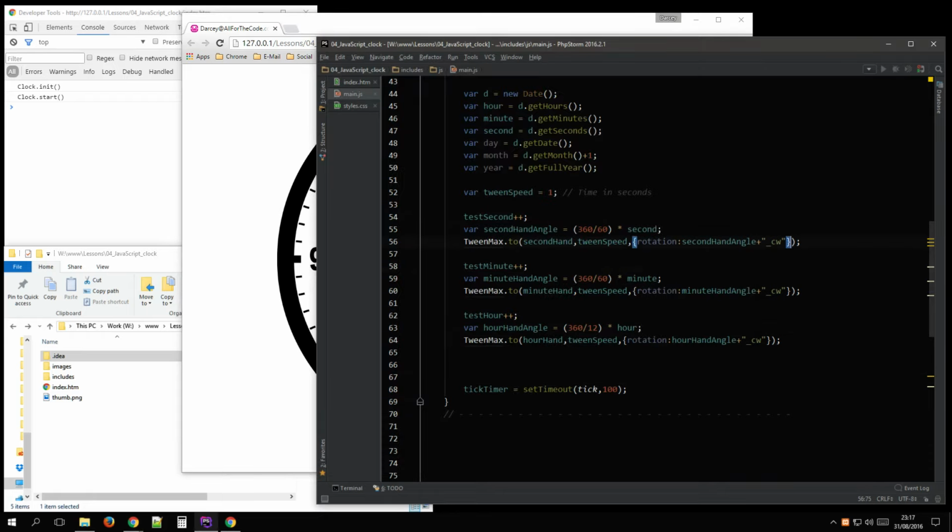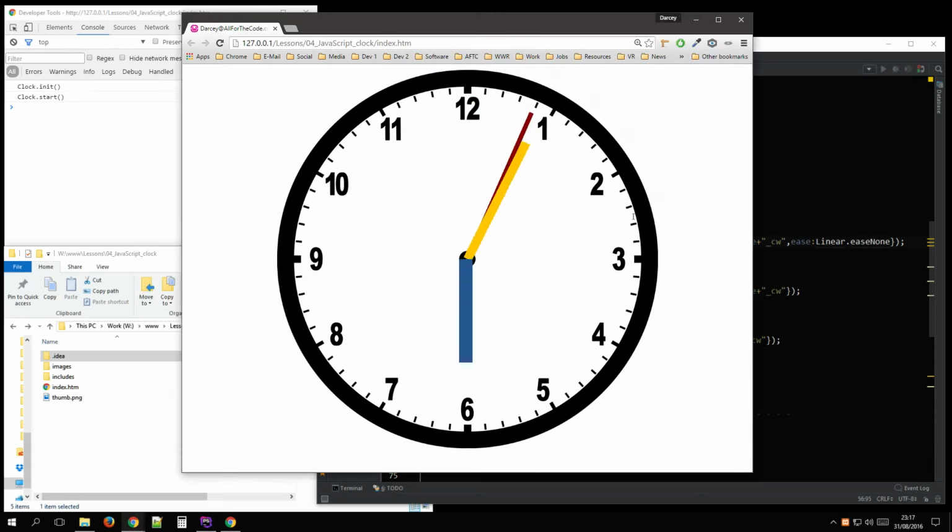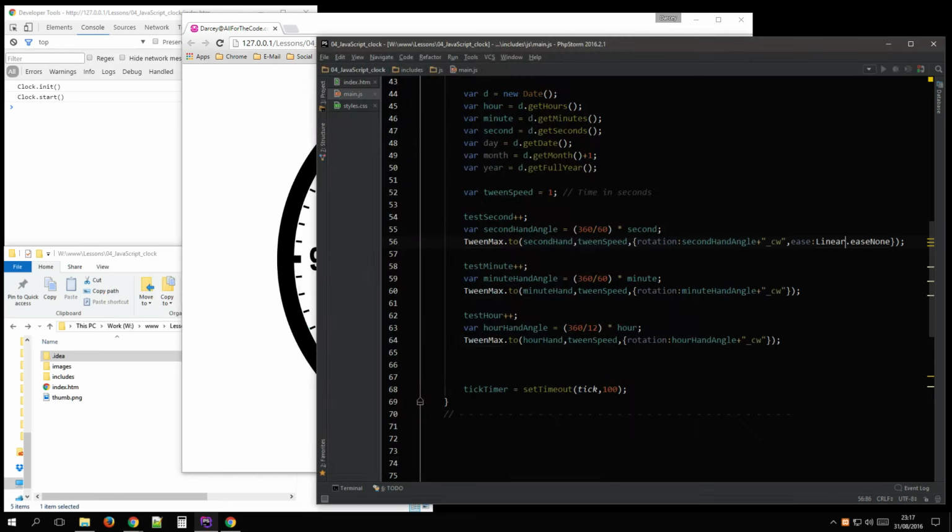Now you could remove the tween, which should say ease none.